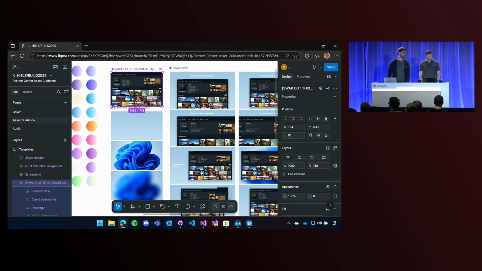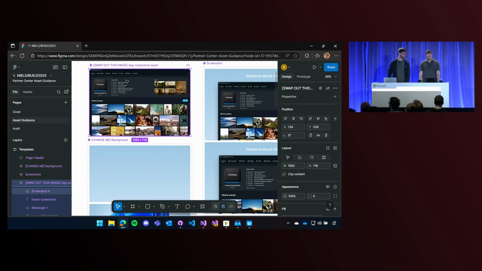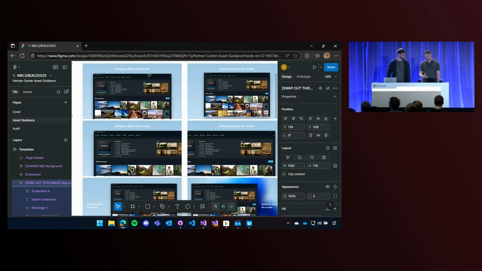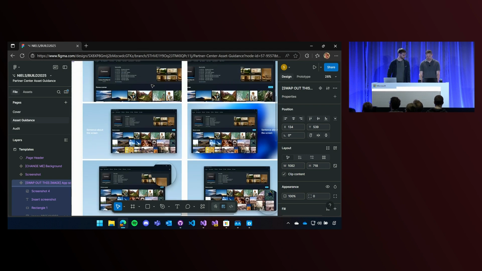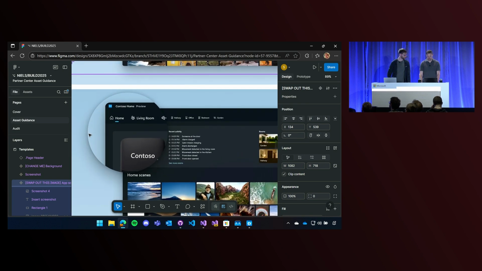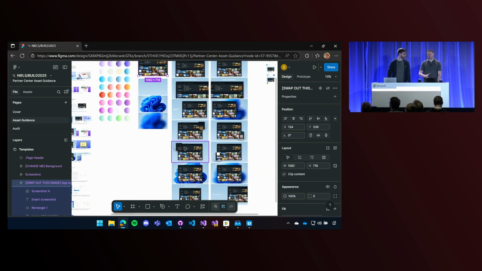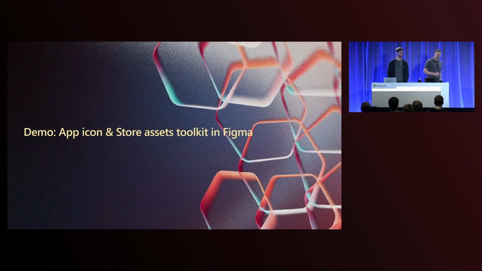So I added my template here, or a screenshot of my app, and you can see that we actually generate a couple of cool compositions on how your template would look. And we're also going to do some of these things where we can highlight certain parts of your screenshot. I assume you can also move that around if you want. Exactly, right. And then just with a single shortcut, you will be able to export all of these images and then just upload those to Partner Center. So if you're going to publish your app, you can make your app look pretty great. Nice. Right. So this is coming soon. We're going to work with the design team to wrap that up and get that published up in the docs.